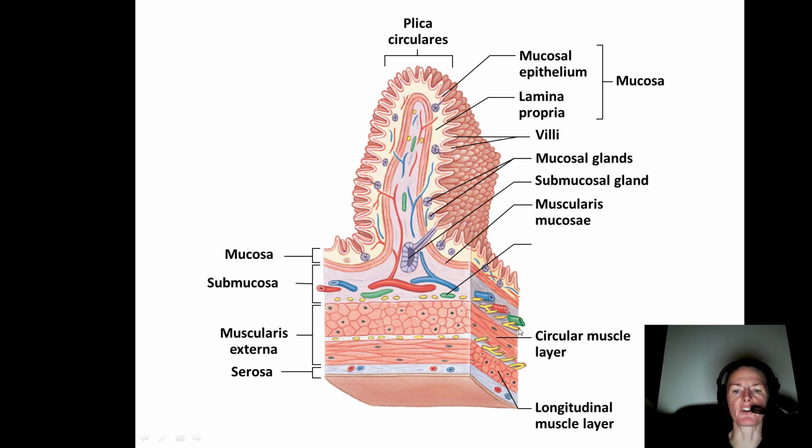We're going to see that we have nerve plexi, collections of nerves, and the digestive system has its own enteric nervous system. And the enteric nervous system is a standalone nervous system that can pretty much control all the actions of the digestive system. However, the enteric nervous system is closely tied into the autonomic nervous system of the central nervous system. And so we're going to have lots of parasympathetic fibers that are going to be intermingling throughout here. And these are going to stimulate functions of the digestive system.